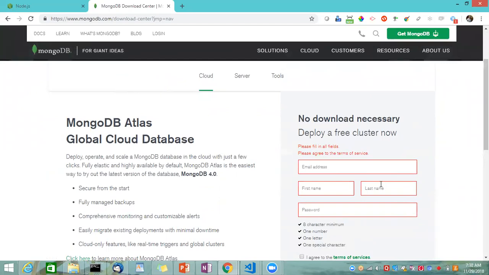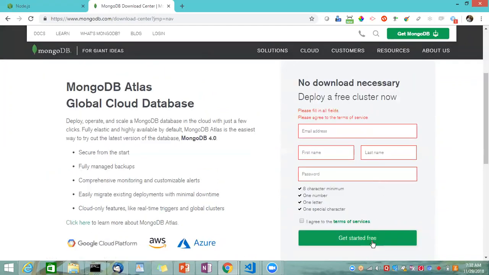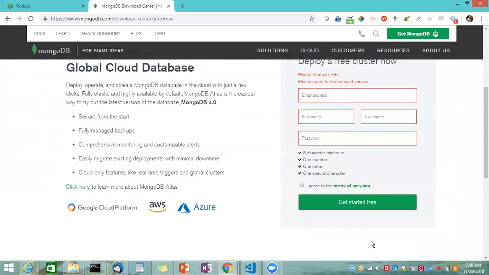Anyways, it's no download necessary. See, your Windows, your Amazon Web Services, your Azure, I mean Windows Server, that means Windows Cloud, Microsoft Cloud and Google Cloud, all basically give services to you for MongoDB. They give it on charge, but we'll be using one site called MLab. MLab is the one which gives us some 500 MB free DB, correct?